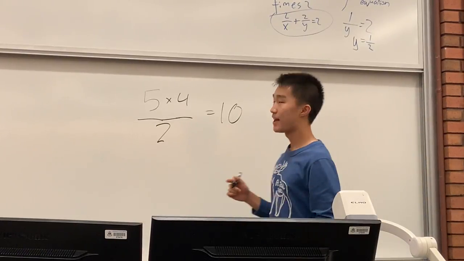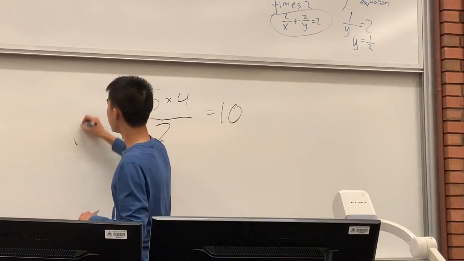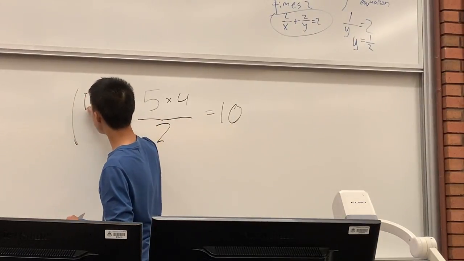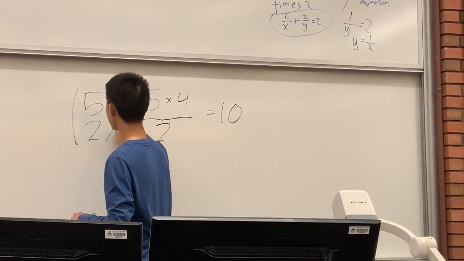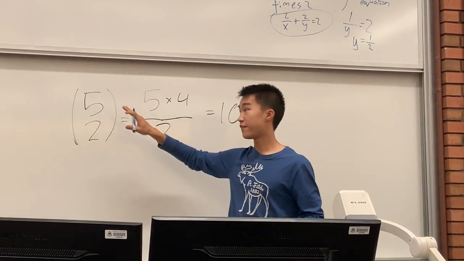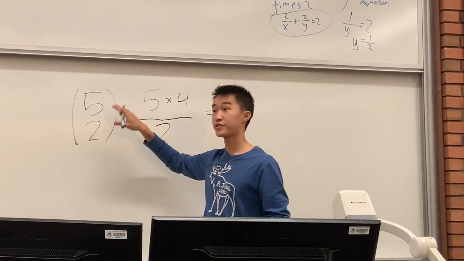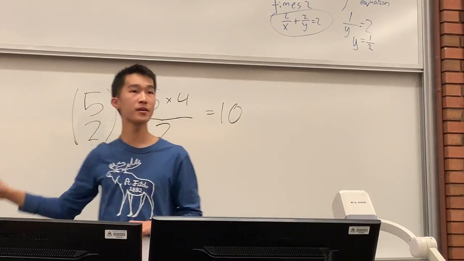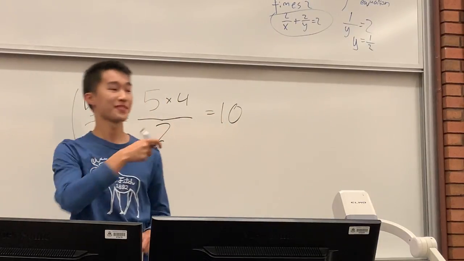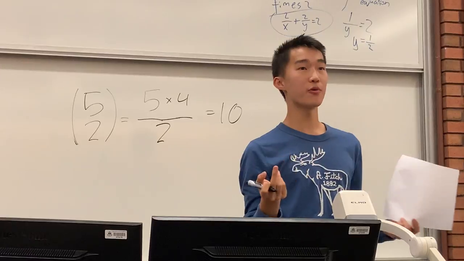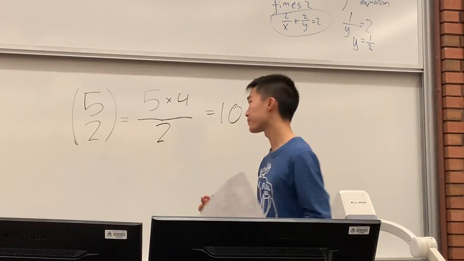And how we write this is, we use this notation. We say 5 choose 2. So out of 5 people, we choose 2 of them. And how many ways can we do that? 10. Alright, so you might be wondering what does it have to do with the last problem, right?